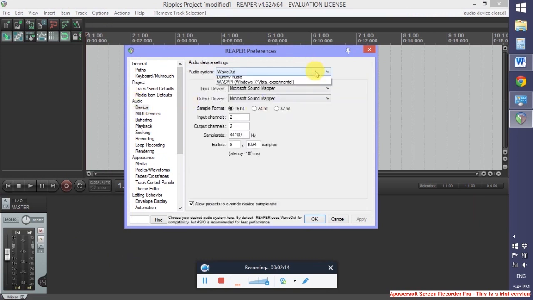Here is where I normally use ASIO. But because of some interaction problems with the screen capture, I am using Waveout. Make sure you've selected your audio system and the device or driver that will be driving it. And click OK.